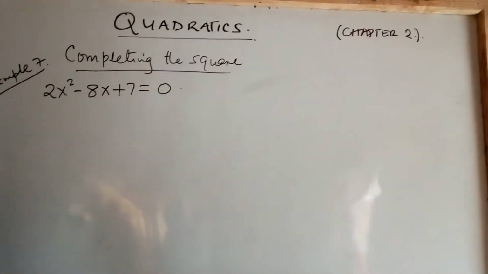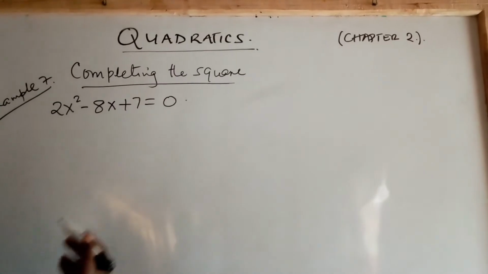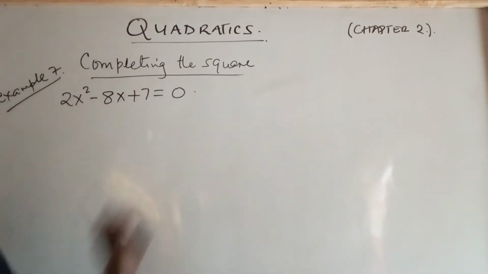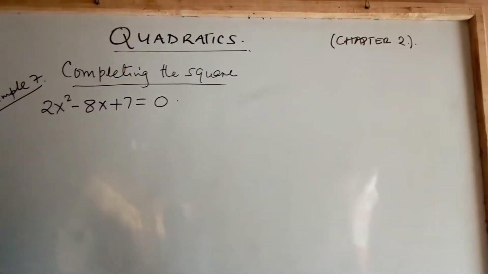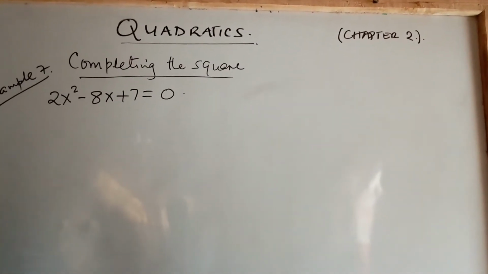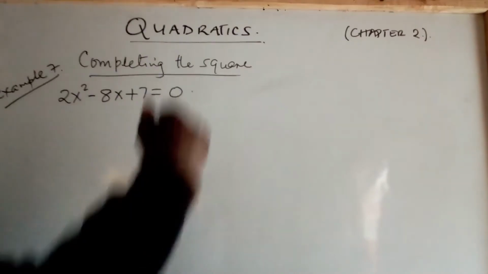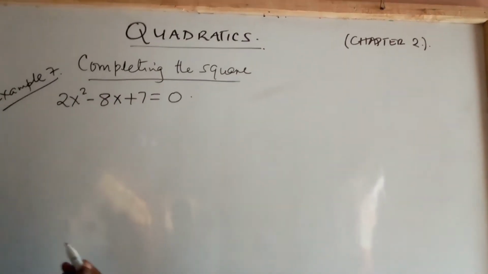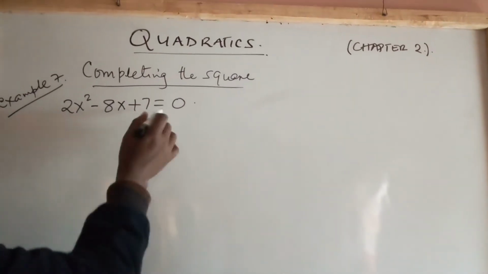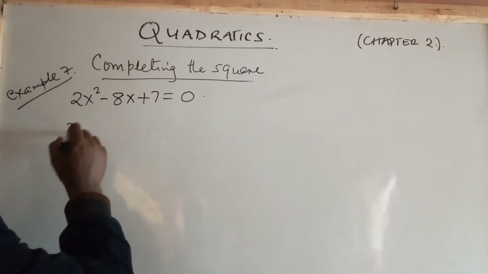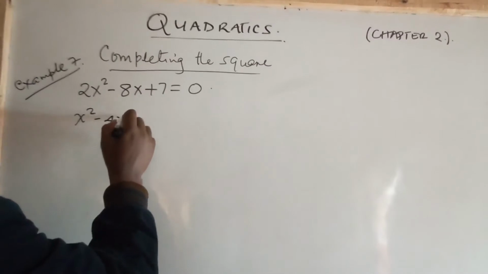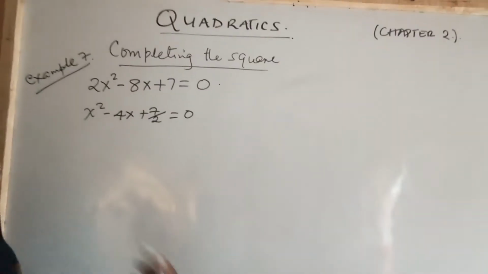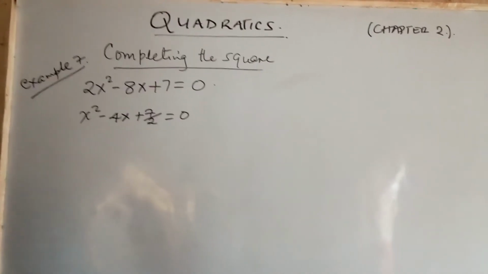So the most advisable approach, and this is what I'm starting with, is to divide every term here by 2, because that does not change the meaning of the expression, it just shrinks it down. You simply get lesser figures to work with. So dividing everything by 2, we have x squared minus 4x plus 7 over 2, which is 0 over 2, which maintains its value to be 0.